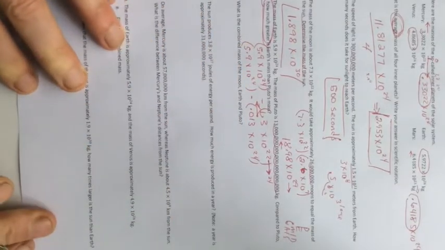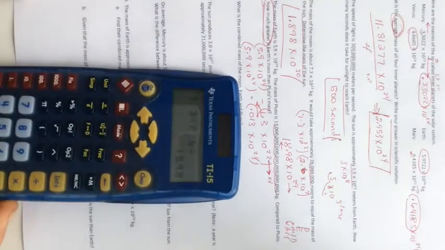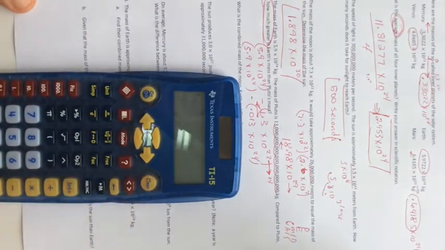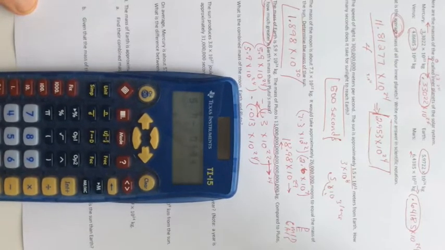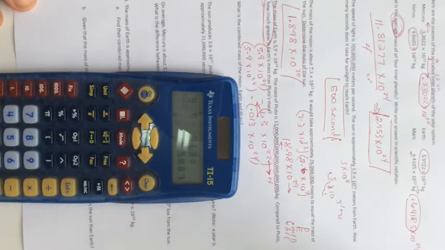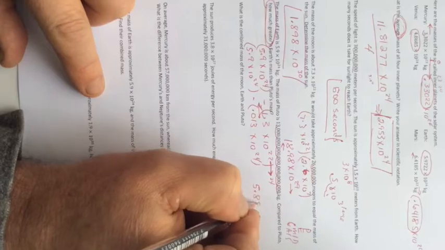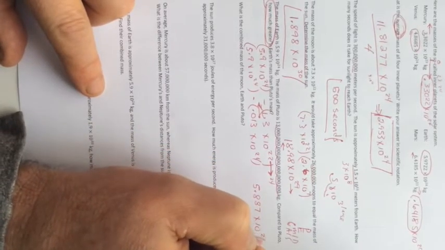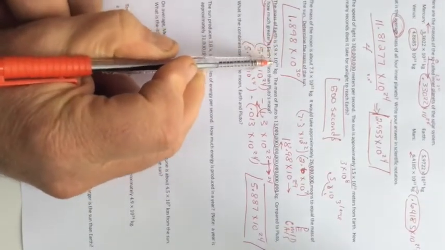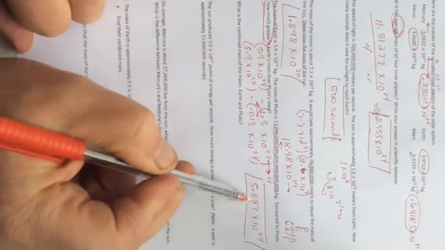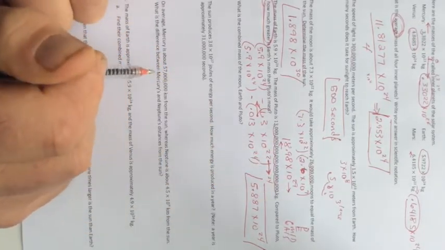Now, we were doing the subtraction by hand when we did the homework assignment on this, but now we have our calculator, so we can just let the calculator do the subtraction. 5.9 minus 0.013, 5.887. So we end up with 5.887 times 10 to the 24. See, it's almost the same as the Earth. It barely changed by subtracting out Pluto, because Pluto is much smaller than the Earth.